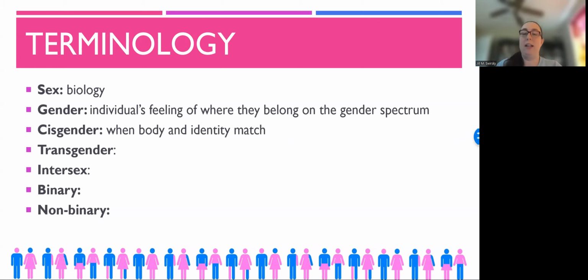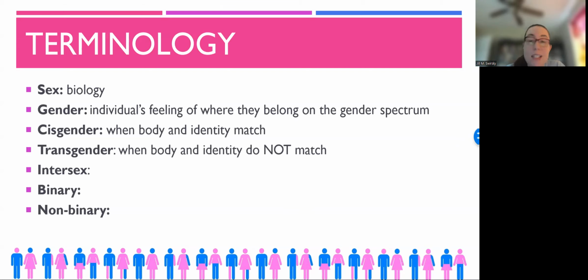But the reality of gender identity is far more complex. Sometimes a person's gender identity may be different from their sex. And this is what we call being transgender, when body and identity do not match. So, transgender people are those whose gender identity doesn't match their assigned sex. And there are vast differences among transgender people. Some experience a lot of distress from this. Imagine what it might feel like to live in a body that you feel doesn't fit you. That is very stressful for a lot of trans individuals.